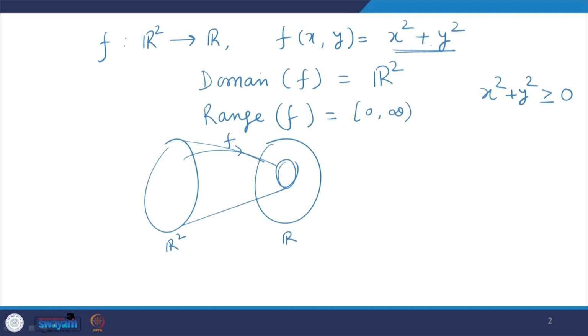to the open end infinity. In a similar way, take another example: let f be from R2 to R, and say f is defined as the square root of y minus x square. Again, for this f there are two input variables x and y, and it maps those 2 points by the mapping square root of y minus x square. So, what will be the domain of f? The domain of f is all those points where this f is defined, and this f is defined whenever y minus x square is greater than or equal to 0.